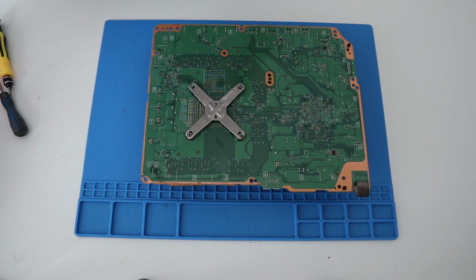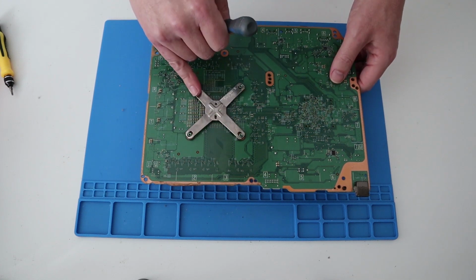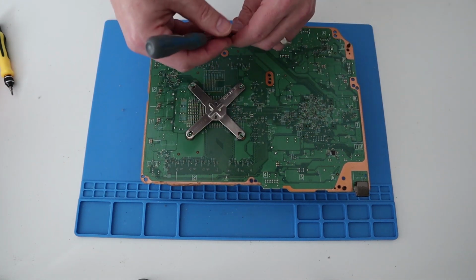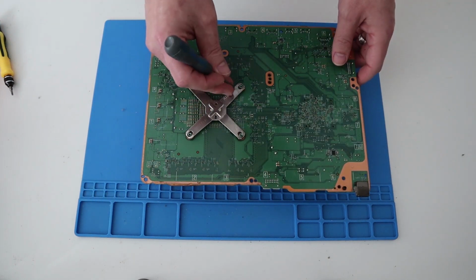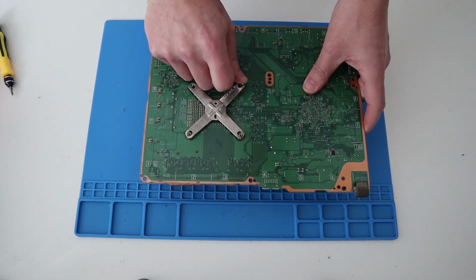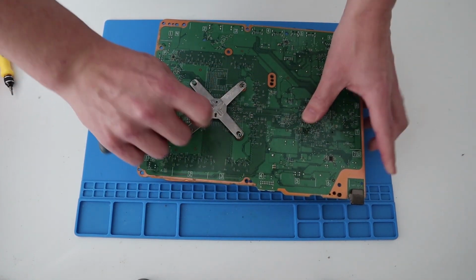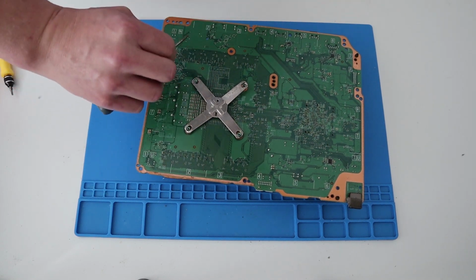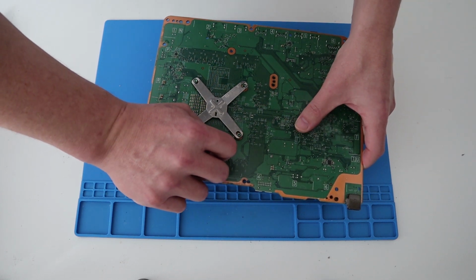Now, for those of you that see my other videos, you know I love doing this bit. In other words, translated, I haven't found out a really good way of doing it yet. Anyhow, so this metal, it's like a snap connector, has to come off, and this kind of just pulls the heatsink to the processor and just secures it in place. So if you get a screwdriver and just start popping that off, obviously this one's been taken off before, so it should come off a little bit easier. So I'm just pulling it that way, or outwards, just to try and get some leverage on it and pull it off.